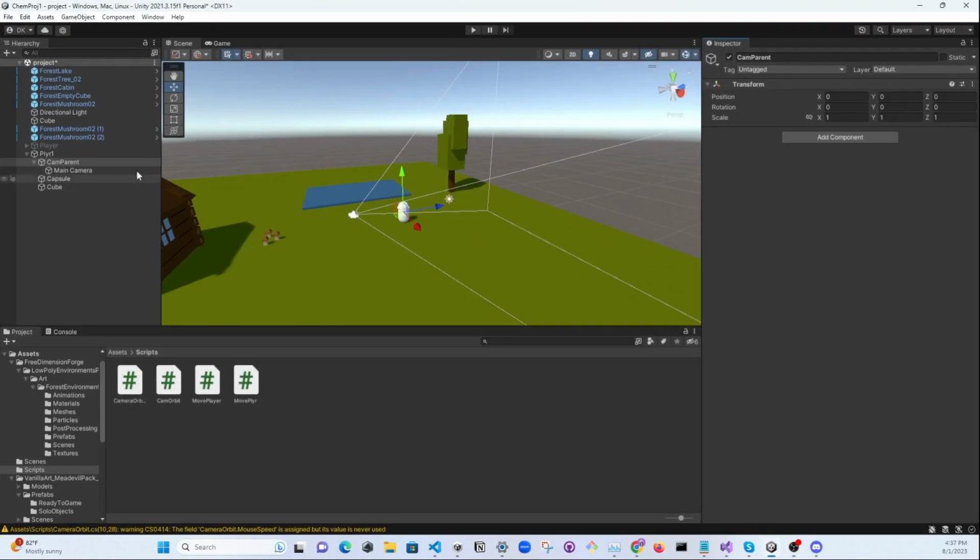Right, so back in Unity. And let's add the script to our game object, so cam parent. Another way to add a script is to go to add component. So click the game object, then click the add component button and type in the file name, and it'll show it right here with spaces for each word.